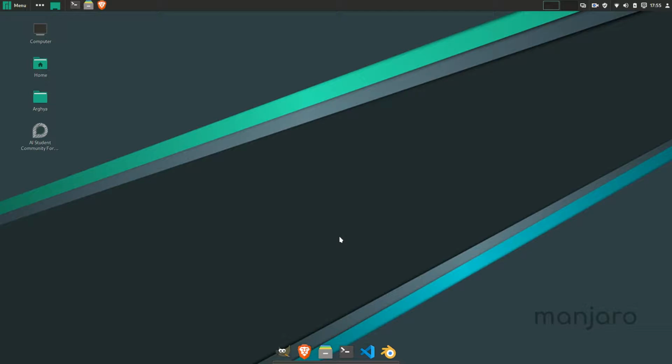Manjaro Cinnamon. Well, I heard about it a bit, but never used it. I didn't hear about the specific Manjaro Cinnamon version, but I heard about Manjaro, and there was a huge fan base for it. It's called the noobs version of Arch Linux. Now, I've used Arch Linux, and yeah, it's quite good.